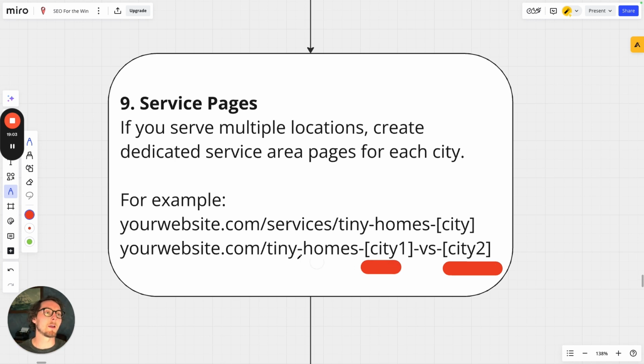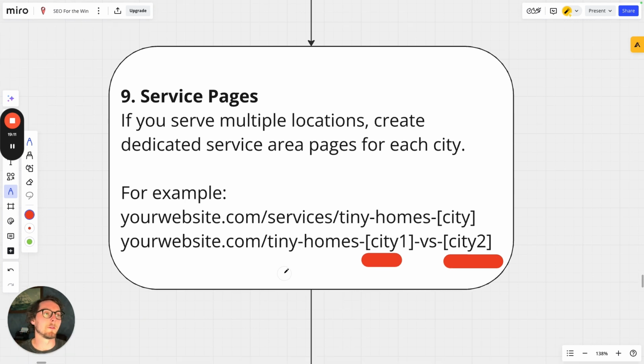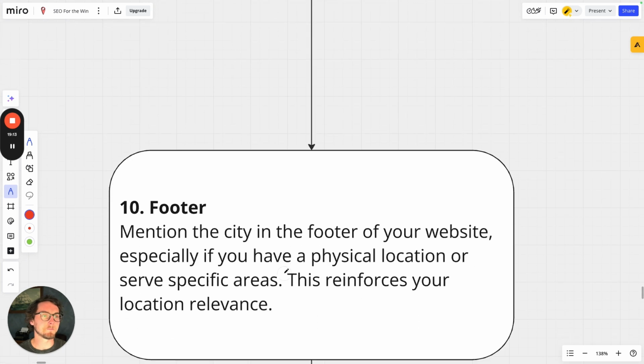You can do cities versus cities. You can also do services versus services, but in the specific city. So those are the different applications there.